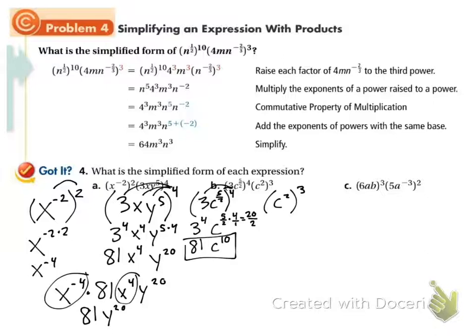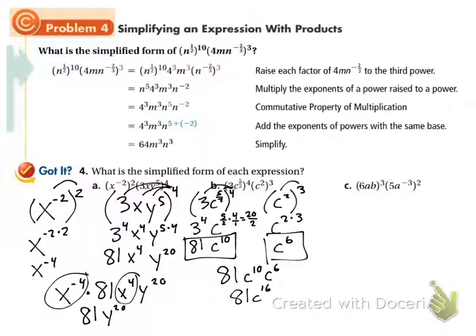Okay, there's my end answer over here. Now I'm going to distribute my 3 in, so I've got c to the 2 times 3, which is c to the 6th. Now I'm going to combine them. Got 81 c to the 10th, c to the 6th. So I need to add those exponents. I get 81 c to the 16th.